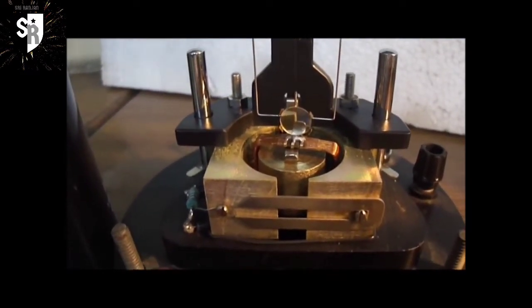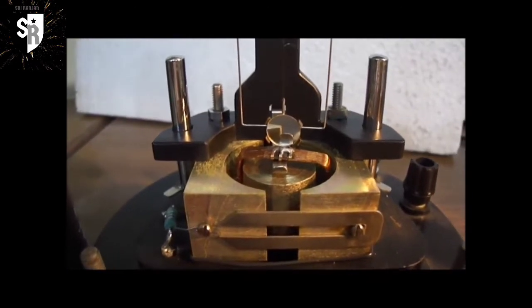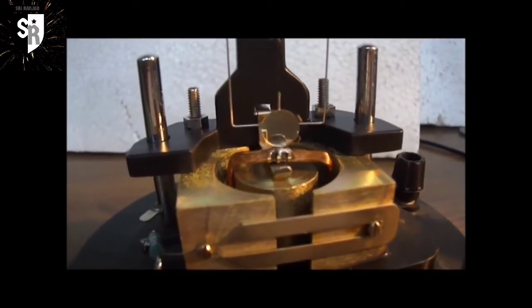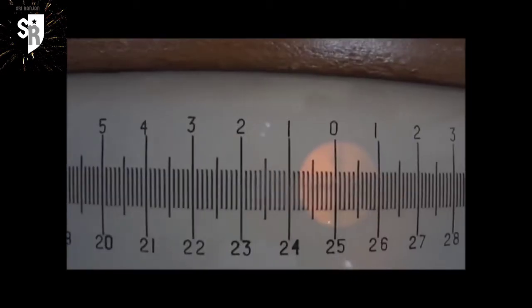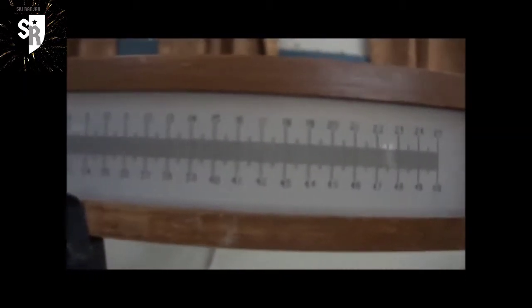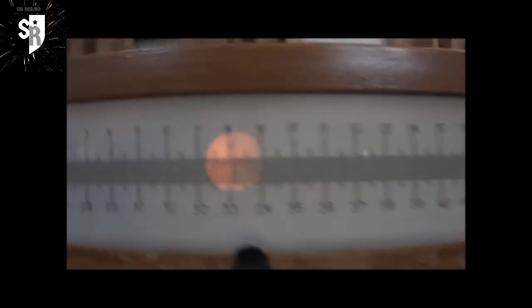When the DC current passed through the terminal T1 and T2, the coil gets deflected so that the mirror gets deflected. The light source will be applied in the lamp scale reading. Here you can see a damping occurs in the scale. The light gets oscillated.